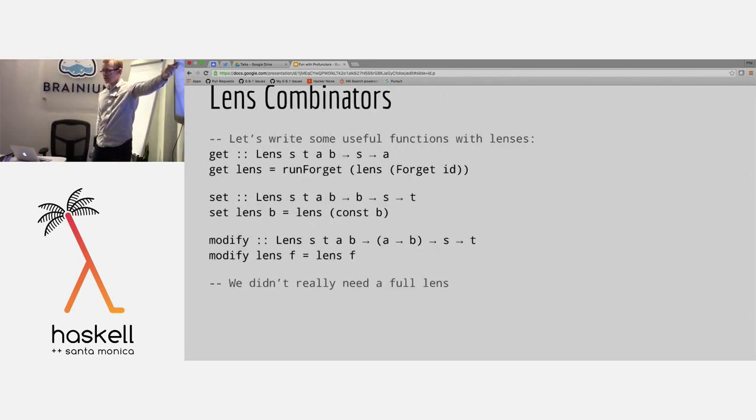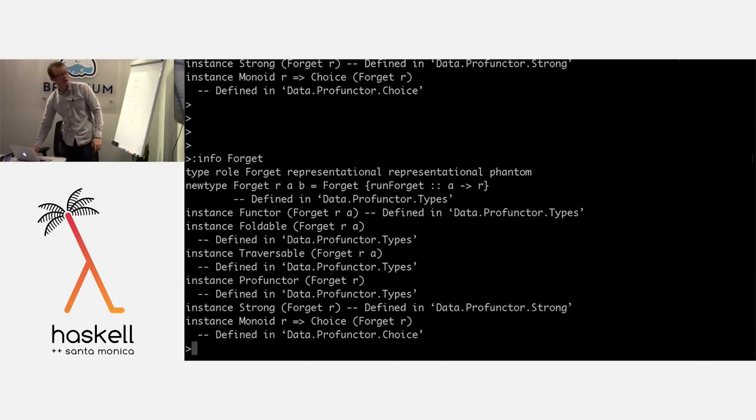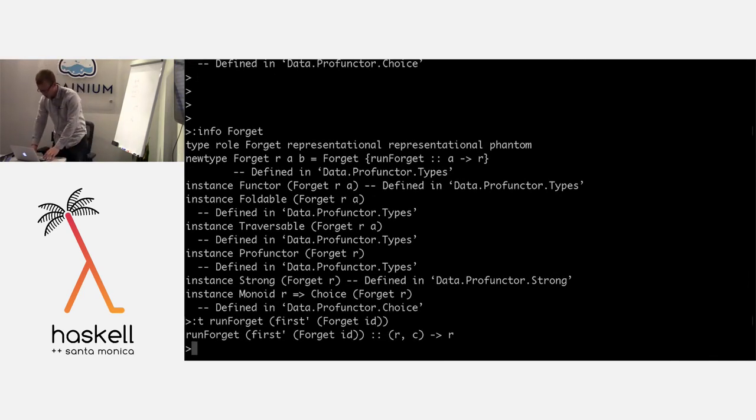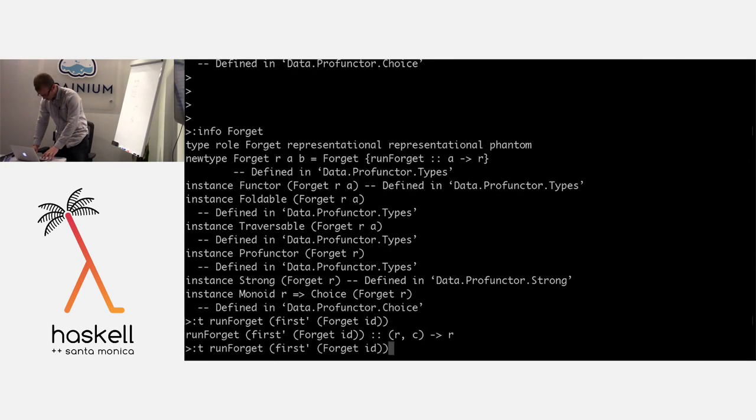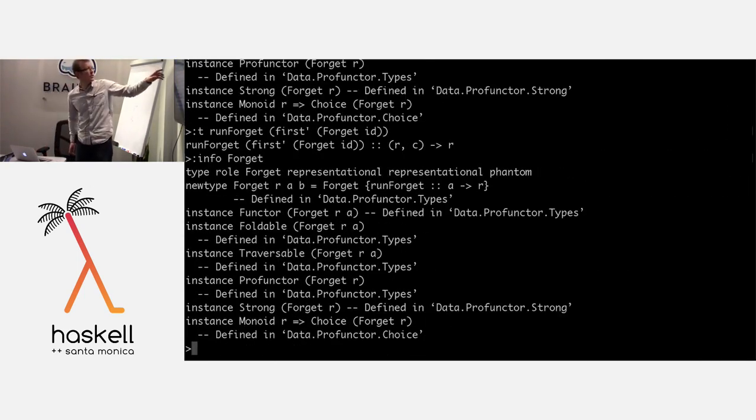So we can pick the identity function that gives us a forget R RC, whatever it was. Then we can act on that with our lens, and that gives us this. Wait, forget identity. What is that? So that's constructing one of these forget functions. Right. So here's the forget constructor. I need to provide some function. So I'm going to just pick the identity function. Turns out this is just what you need to make this work, to get the view function, the get function, right?